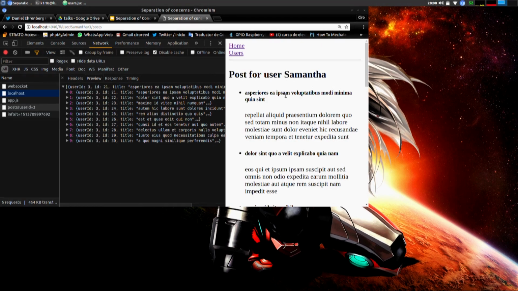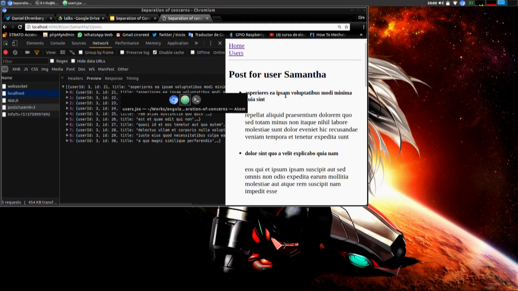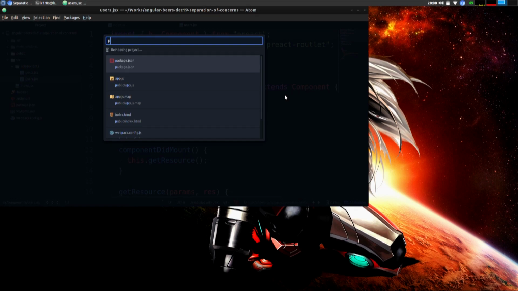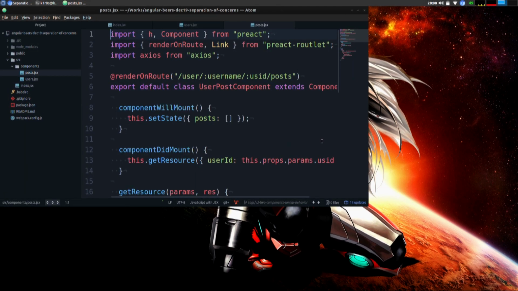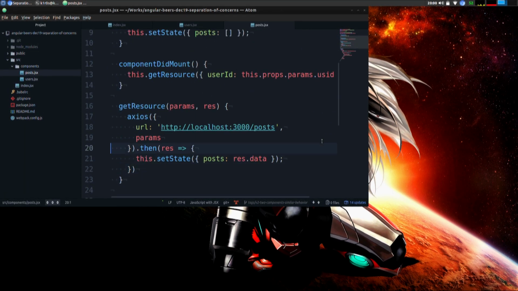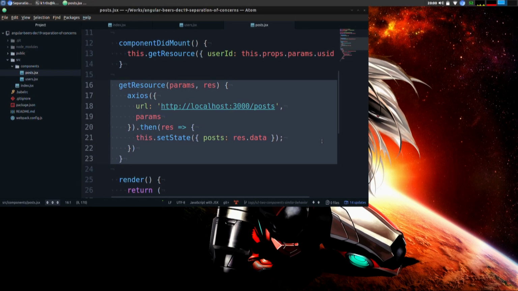So the thing is, right now, if we go to the code, we basically have this piece of code. It's repeated over those components, okay? I mean, you guys are familiar with Axios syntax.